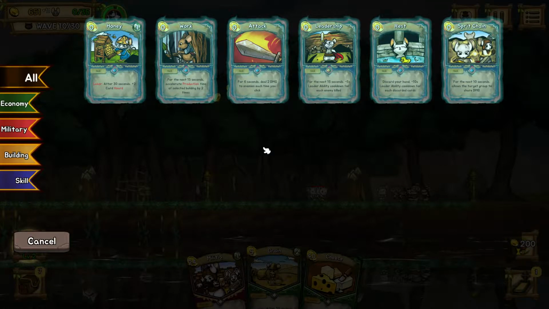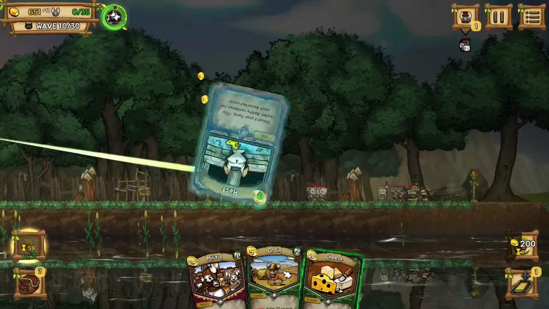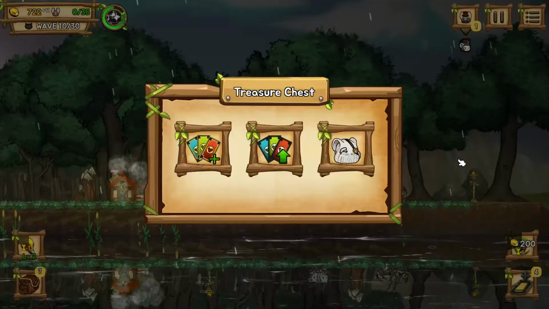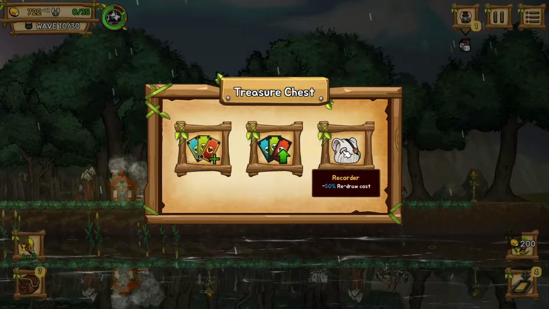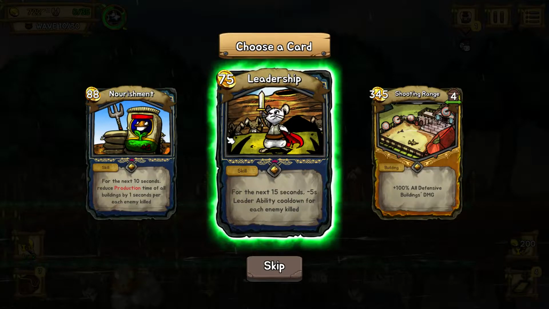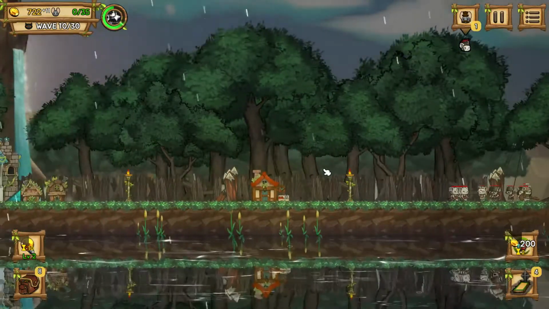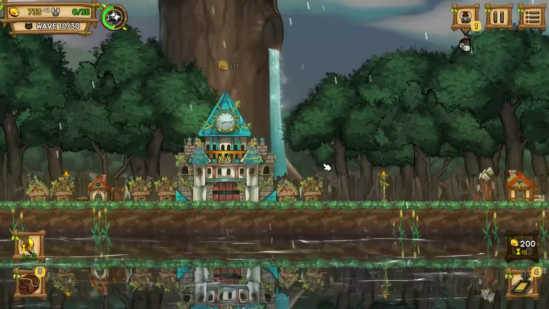Might be the answer. Work? No. I don't remember what Horde does. Alright, do we want cheaper redraw cost? I don't think so. Upgrade a card or get a legendary card. All defensive buildings damage. I don't, unfortunately, have a lot of defensive buildings, or I would have played that one. That's pretty cool.